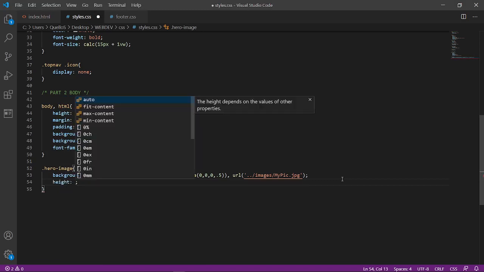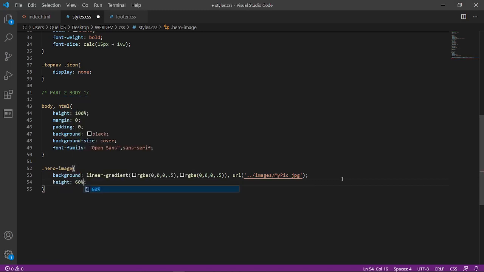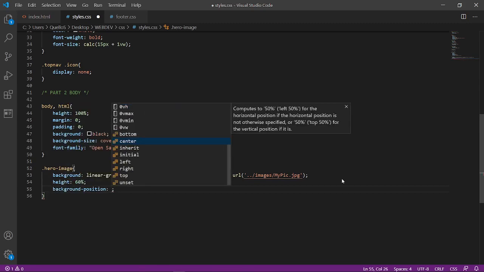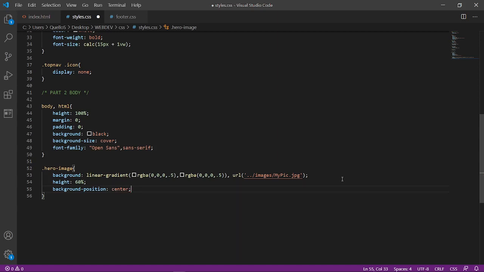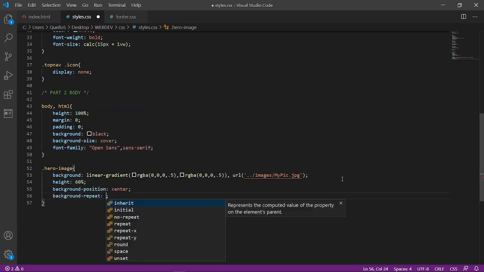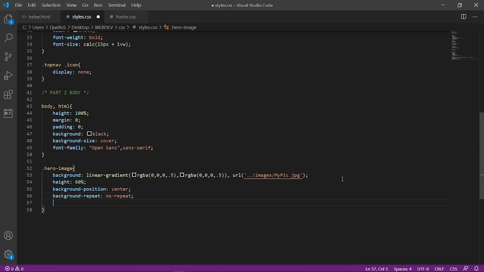The height is 60%, or 60% of the entire div. And then background position, let's change it into center. And then background repeat, we don't want to repeat the image, so let's just make it no repeat here.